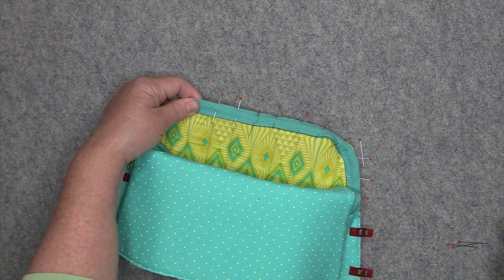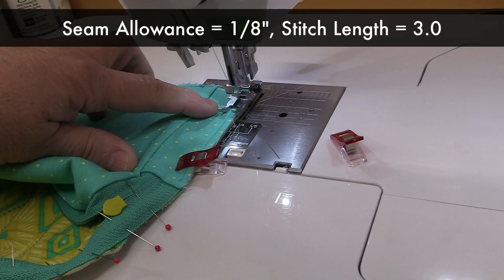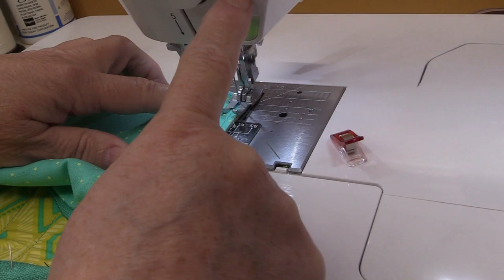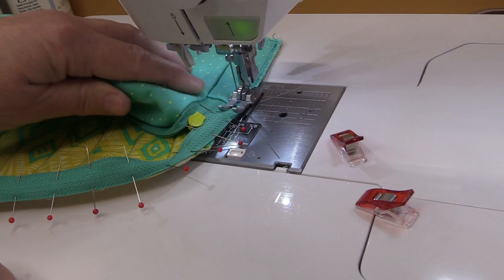And now that I have my zipper pinned into place, I'm going to sew the zipper to the back 1/8 of an inch away from the edge. I'm going to sew with a stitch length of 3.0, 1/8 of an inch away from the edge, and you do want a back stitch. And just like before, get as close to the pins as you can, but don't sew over them.